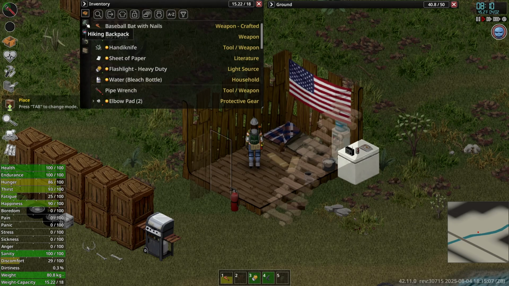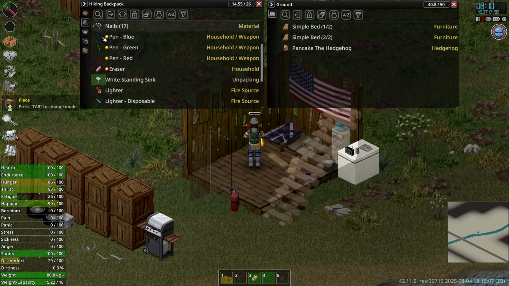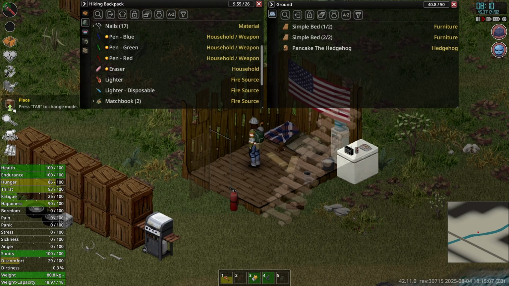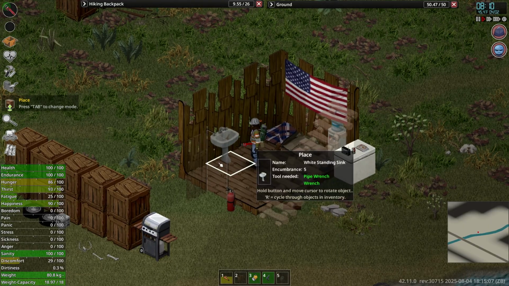I'll probably need to take it out of the bag, don't I? Put it in our primary. Maybe even just put it in. Okay, maybe that'll work now. Yes, okay. So we got one right above us here. I think we're going to put it right here. No chance to break it when we're installing it.